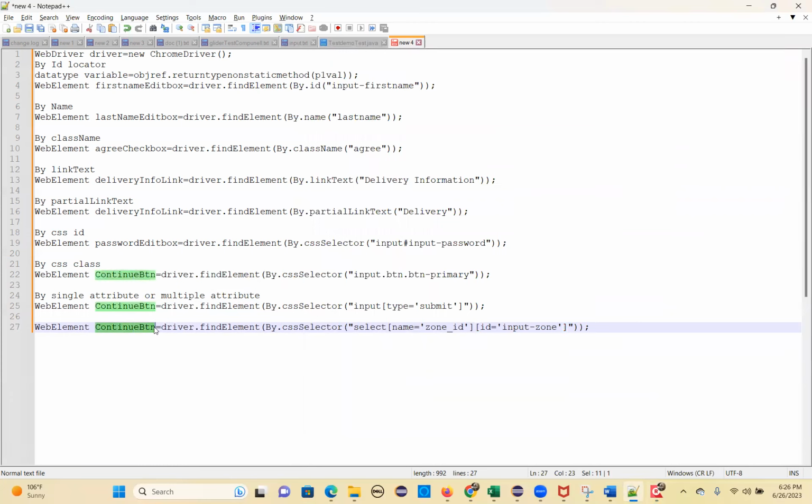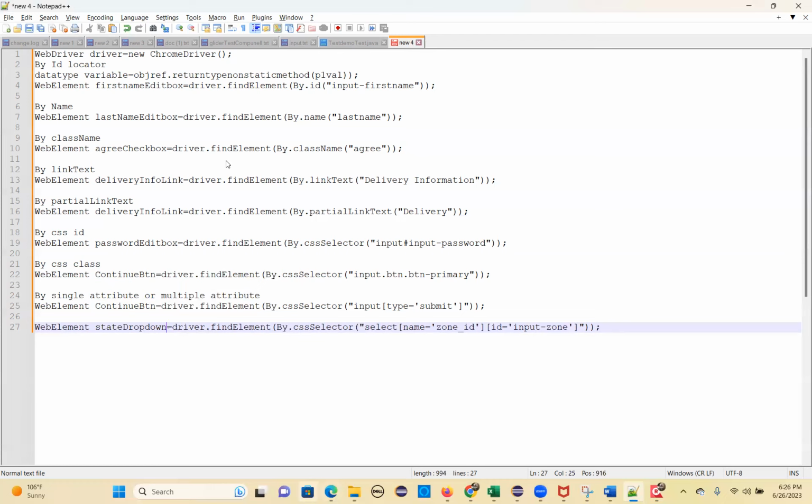State dropdown. So this is how you can identify your web page elements. Any questions till now?